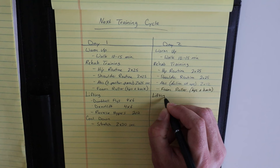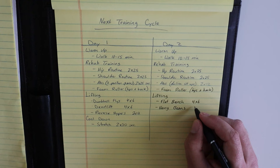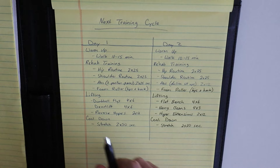Then, after the rehab training — which has been about 25 to 30 minutes — I go right into my main lifting exercises. Right now, for my current training, my current season of life, I just do the most basic and my favorite exercises. Every month the lifting exercises will change, but I'm always doing an upper body pressing movement like a bench press, I'm always doing a lower body lift, sometimes a deadlift, sometimes squats, and then I try to do an Olympic lift one of those days.